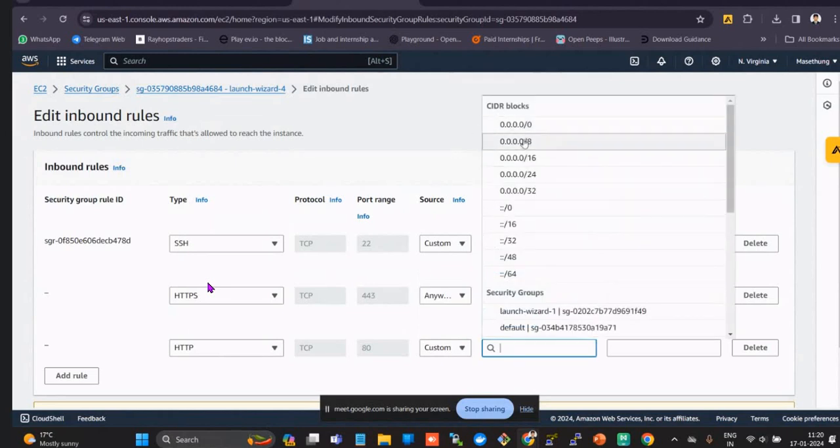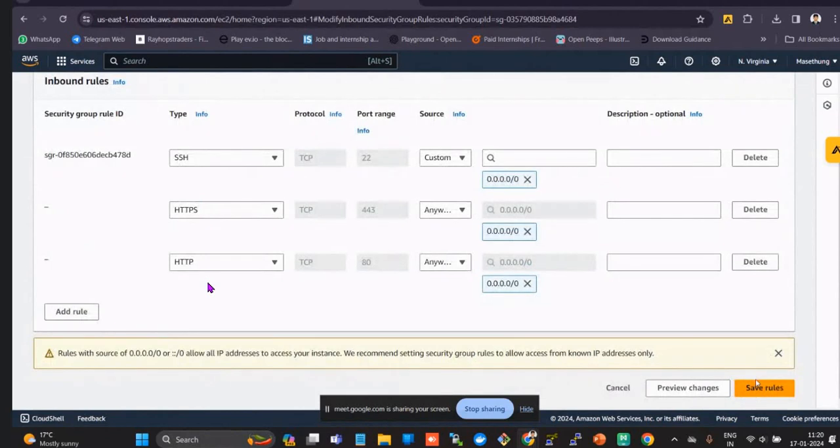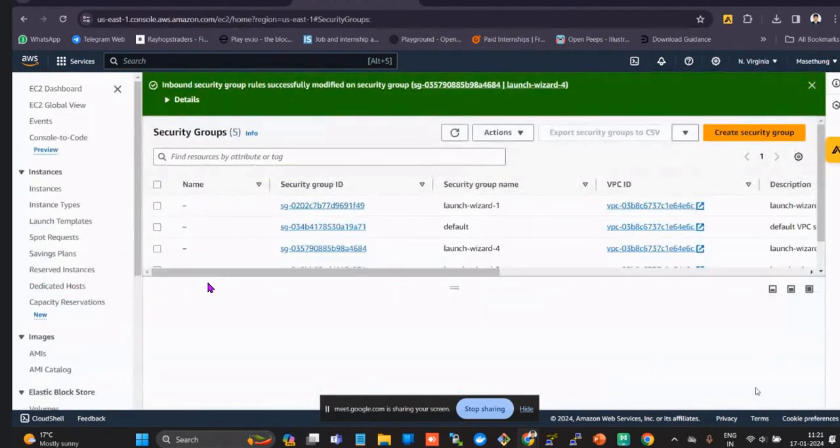CIDR block numbers. Its meaning is it works on any browser. Now I added the inbound rules. Let's save the rules. Yeah, it's saved.